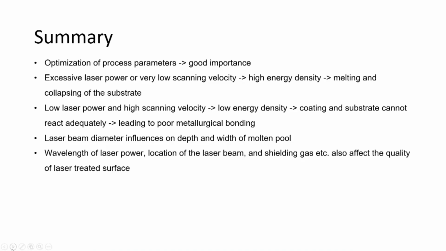So, with this I would like to summarize today's lecture on laser surface alloying. We have seen the meaning of laser surface alloying, various mechanisms, various feeding mechanisms or feeding ways of the deposition material over the substrate material. After that, we have seen one case study, and we have seen how the material properties are improved in terms of hardness by using laser surface alloying.